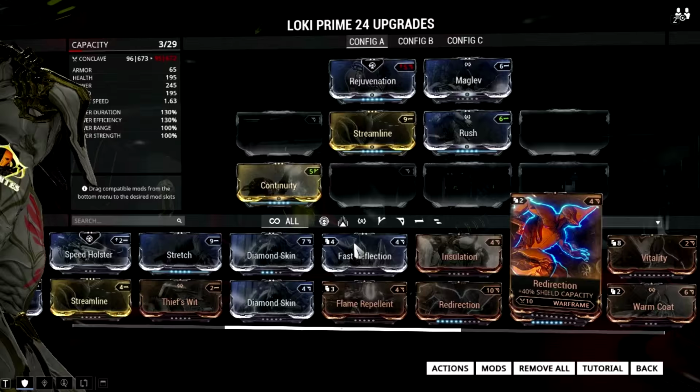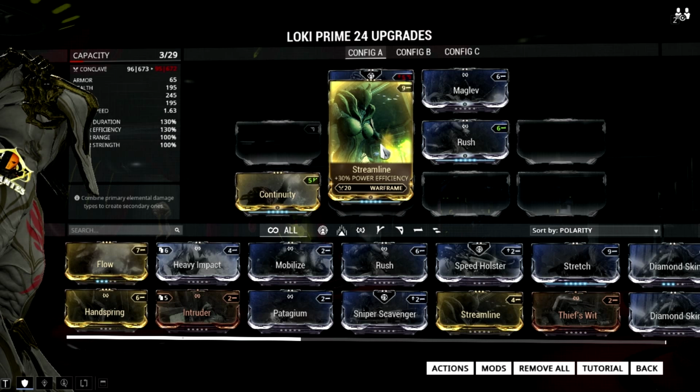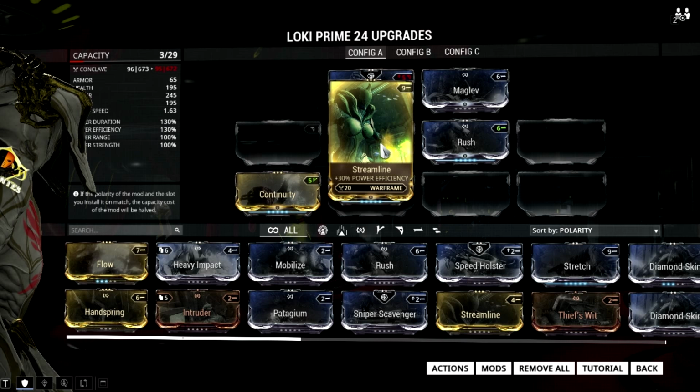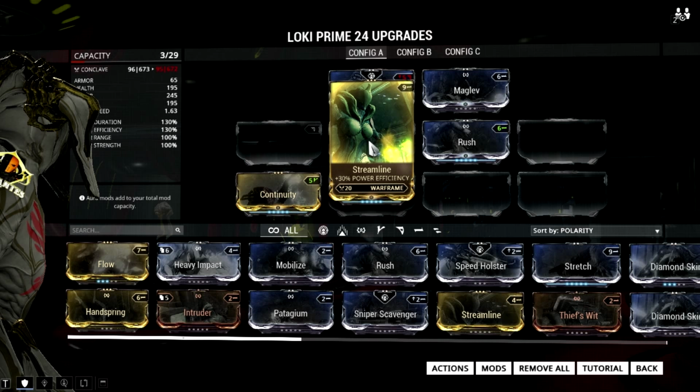Yeah, and you're supposed to get power efficiency because you have to keep spamming your decoy. Okay, like imagine you're doing a survival mission with Loki, which is quite fun for Loki. Yeah, people thought he's only for assassin missions, those called spy missions. Yeah, but that's not it.